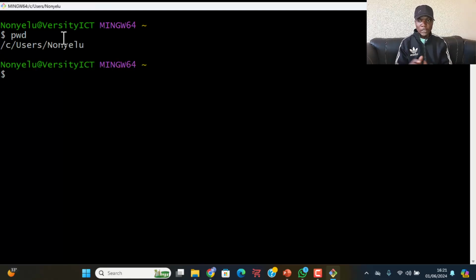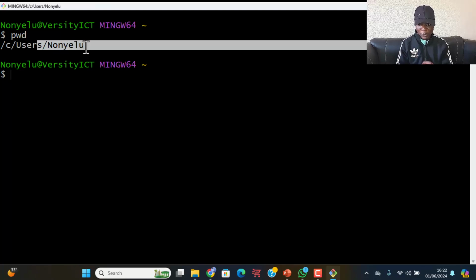So let's see. We are currently in the C drive, and inside of the C drive we are in the users folder, and then inside users we are in this particular folder. So let me show you this in a simple GUI tool. When I say GUI, I mean graphical user interface. So let's look at that.